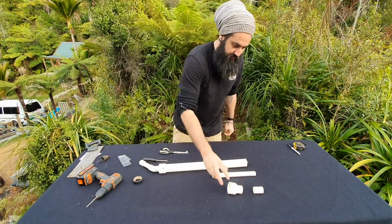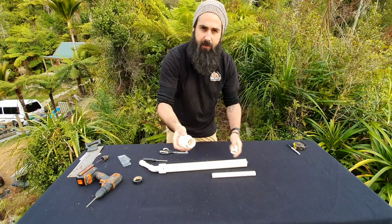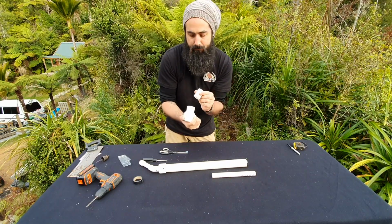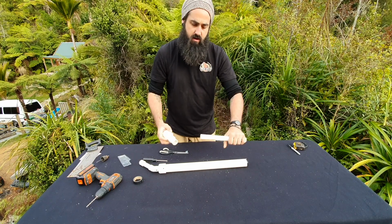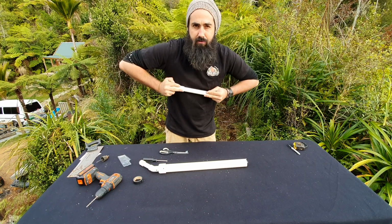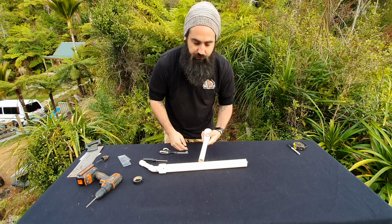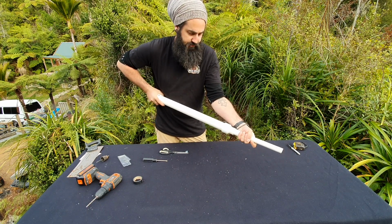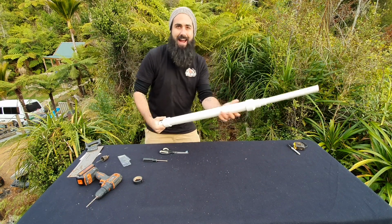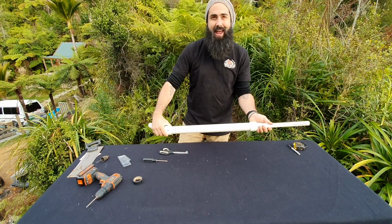Now last but not least, your nozzle. So you grab your reducer coupling, your 20mm coupling to fit into there, and your 250mm length of nozzle end. Now these can be whatever size you want, but mine's 250. And then that just slips onto the end, simple as that. And you have the Crevice Sucker. Easy peasy.